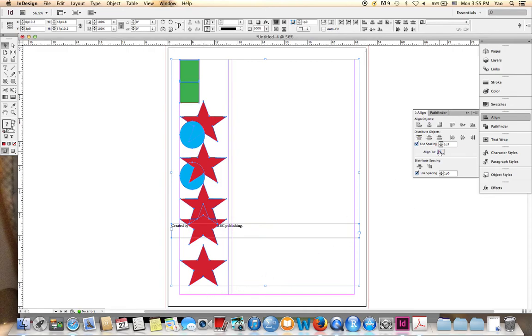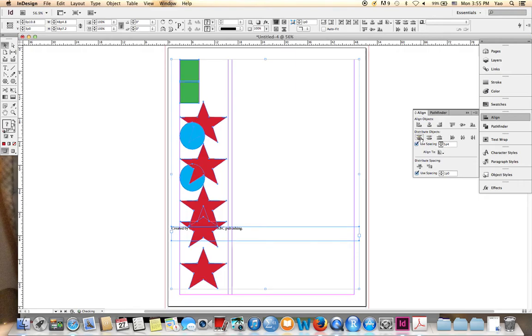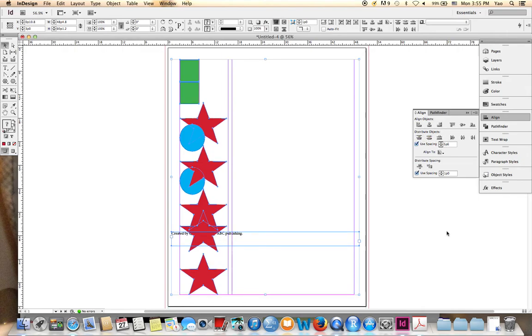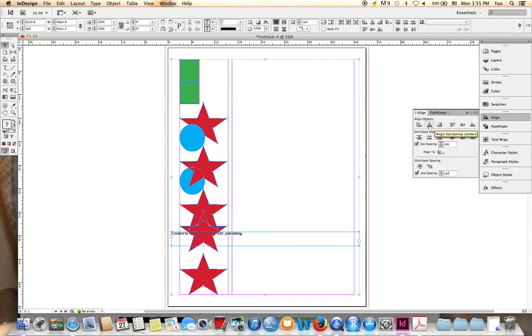Add to the margin, add a little bit more, I guess. That's a little bit longer, so reduce a little bit. Okay, that works. So right now we make all objects align to the left, but it does not look like they align to the left because the stars' corners already reached the left, but the center is still here. So maybe we can align them to the center this time. No, that's not what we want to do. So Command Z and do it, and then click this thing.